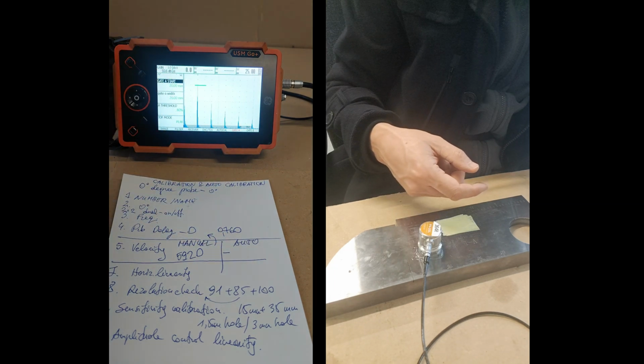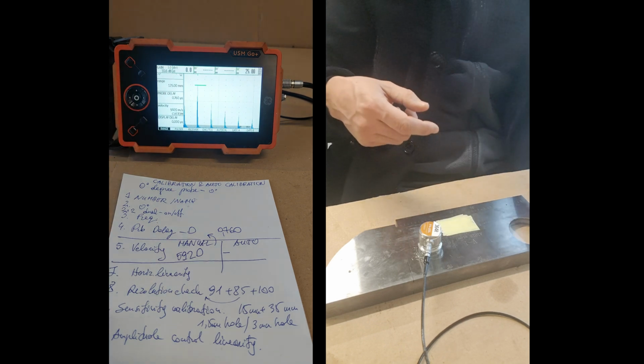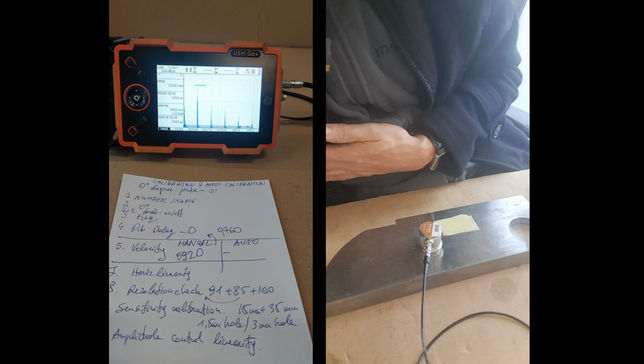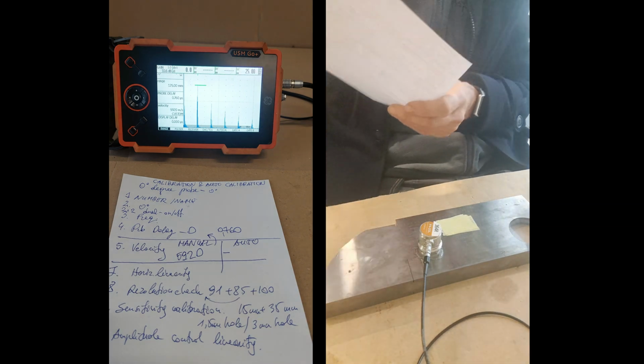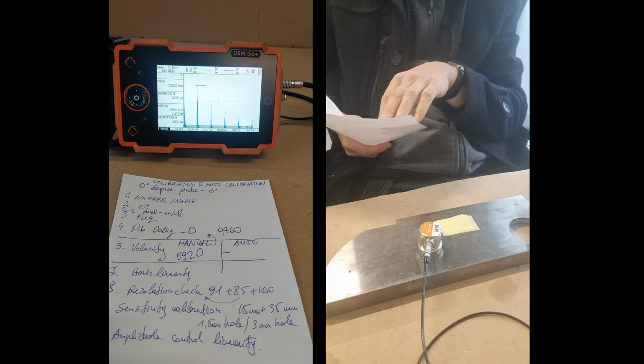Okay, we have the, going down, going to the range. That's the probe delay we found. One minute, I'll take this thing and check. Maybe I find this number, 364R.